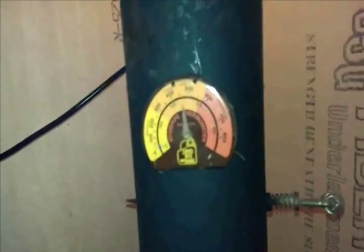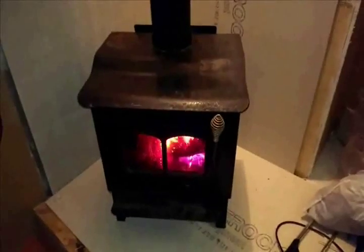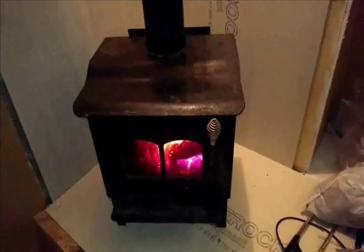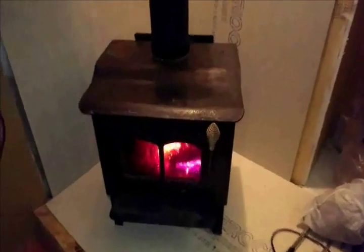We've got this temperature gauge and we're running good and hot right now. We've got fire — it's up and going. Our little magic heat just turned on. Now I have my alternative heat source and it's working beautifully. We're very, very pleased and it's putting out a lot of nice heat.